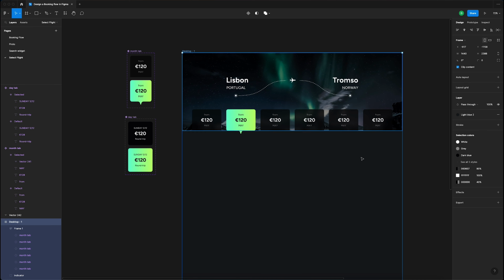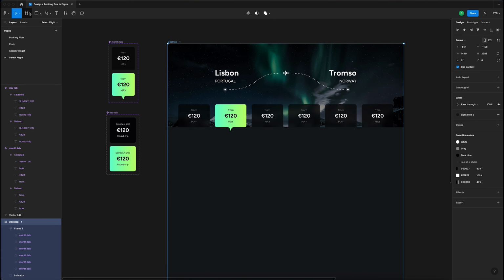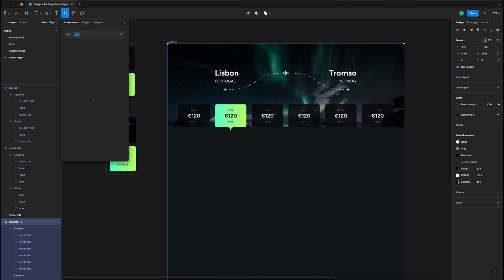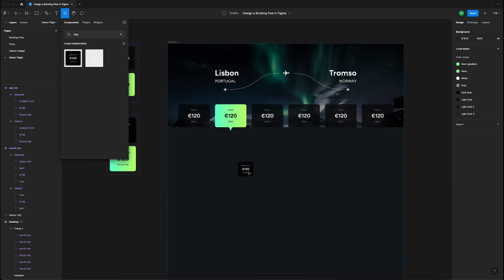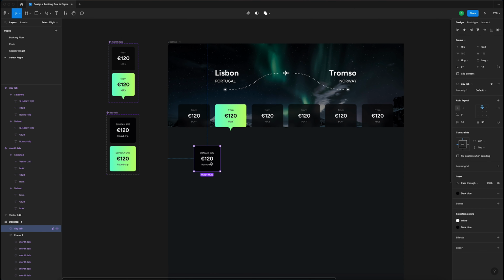And now we can place it in our design. Let's select, search for the component, Day tab, drag it here. And I'm going to duplicate it a few times.